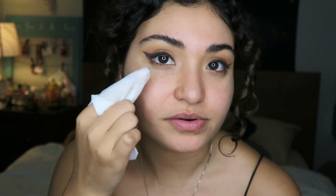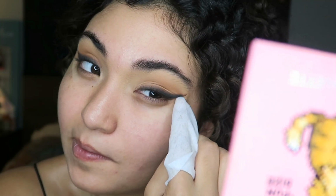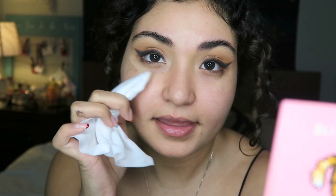So if you have black eyeshadow fallout or anything, it's okay, you can just wipe it off. That's why I choose to do my foundation after I do my wings, because then we can of course perfect the wing, and also you might have fallout from your eyeshadow. Basically I just have the makeup wipe and I wrap it around my finger like this so I can get more precise with it. I actually have my fingernail right here, so that's even better. And now just wipe your face. All the fallout is gone. So now what I'm gonna do is my foundation, and then I'll be back.